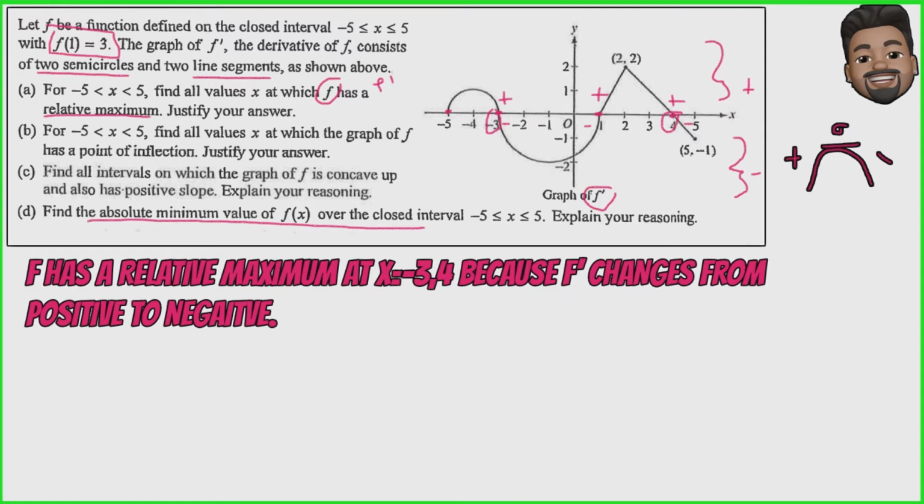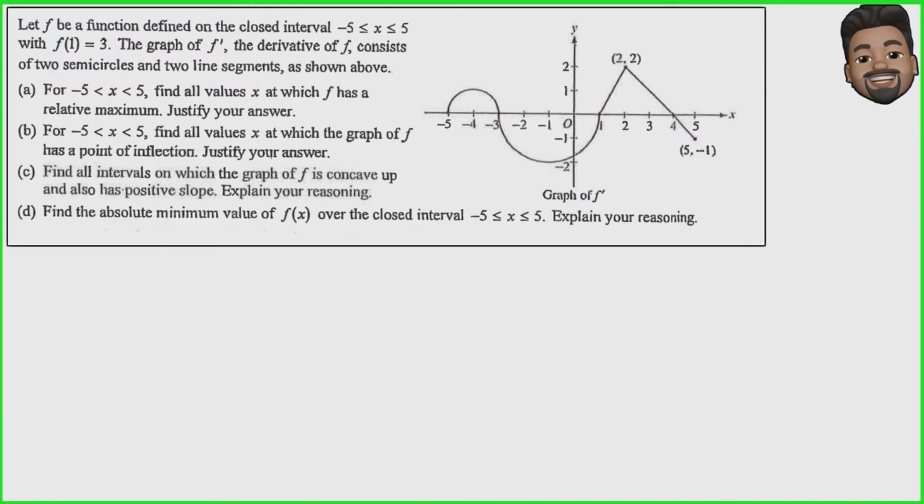Let's go ahead and go to part B, y'all. Part B, find all the values of x at which f has a point of inflection. So it's talking about f double prime. Well, what are we given? We're given f prime. So to find the points of inflection, we need to know when f double prime changes signs. I'm obviously going through this a little bit faster now that we've hopefully, through the last maybe 7 problems, got an idea. So I have to take the derivative of this. If I take the derivative of this graph, we have a slope of 0 here. We have a slope of 0 here. This is undefined right here. This is also undefined, but that's okay. We're going to take that into account. So we have potentially 4 spots to examine.